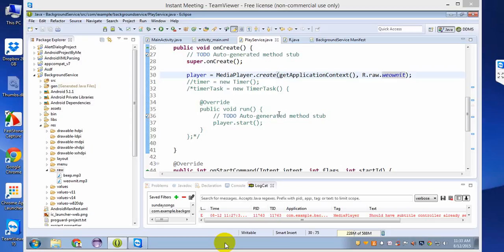Service is interacting with user, I mean, we can listen to songs. So it should not kill this foreground service. Right? So that is what the use of foreground services is. Operating system should not kill that service. Okay.